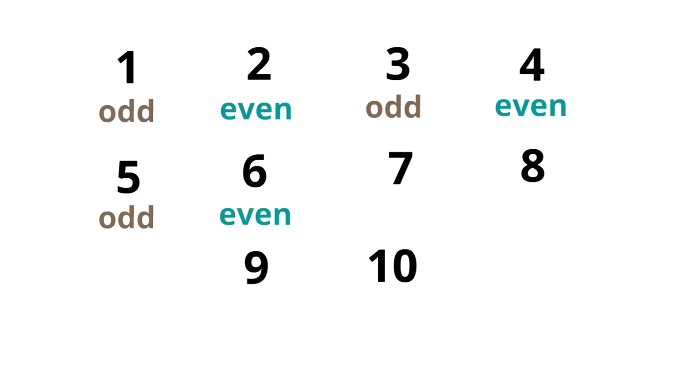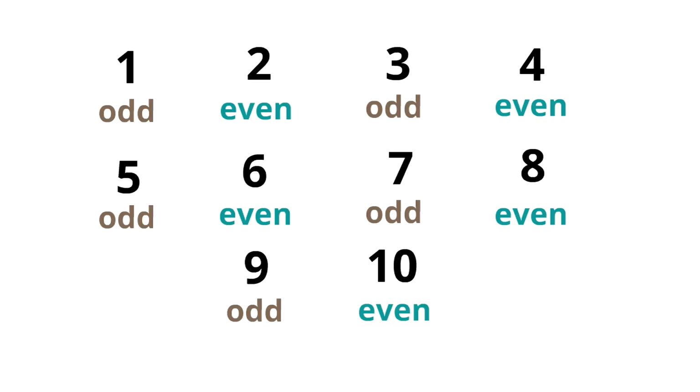And if 6 is even, that means 7 must be odd. Yes, 7 is odd. If 7 is odd, that means 8 is, come on, what's the pattern? 8 is even, and if 8 is even, that means 9 must be odd. And if 9 is odd, come on, is this not just the most fun trick ever? If 9 is odd, that means 10 is even.